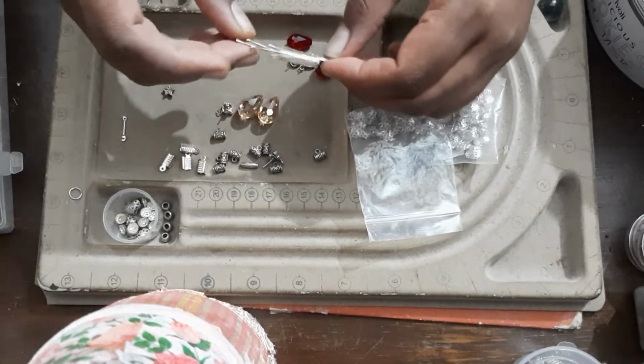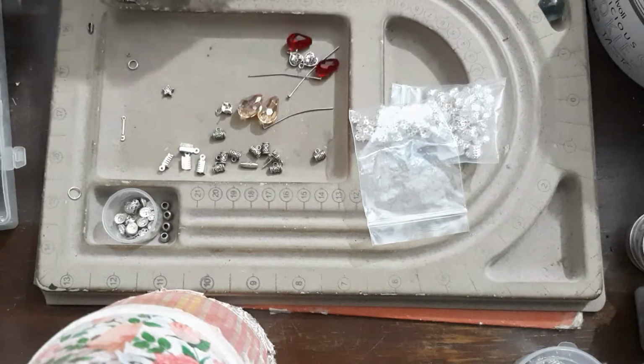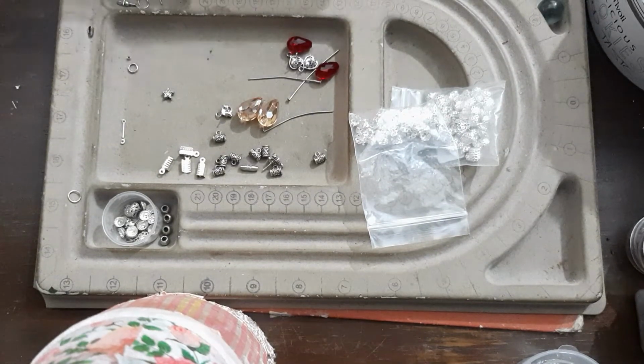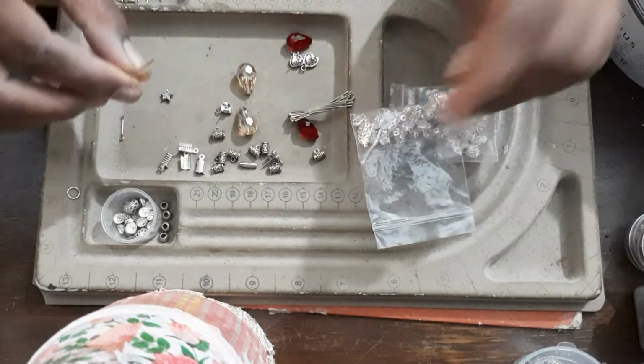Oh my god, I don't know if I still have some pins left. I have only three. Oh, I have a small one. Great. Good. You know what? Here you are. Oops.